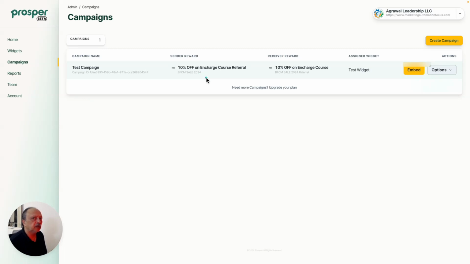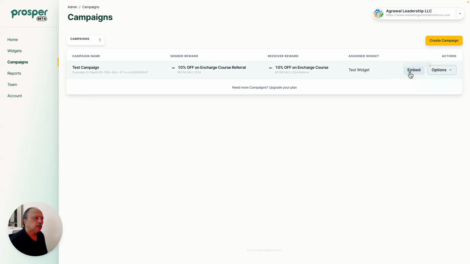They send the referral by entering their friends' or family's email and phone number. And so that's how it works. I'm going to quickly touch on that when I show you the widget.